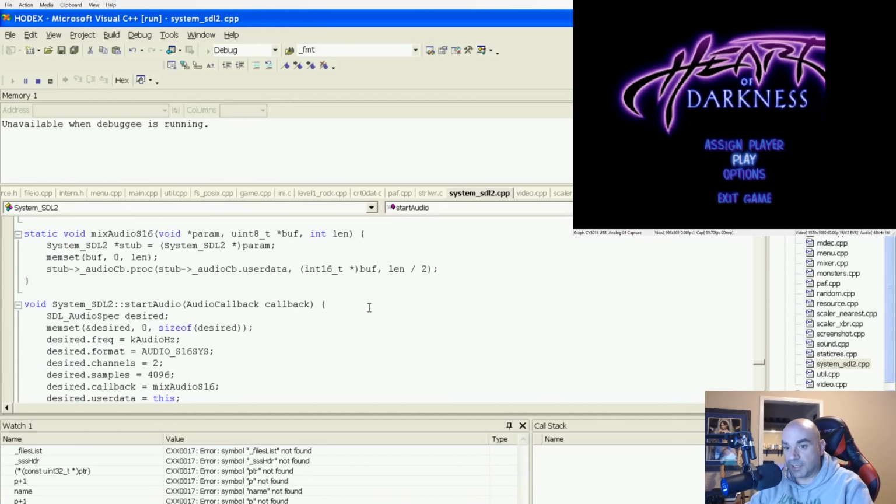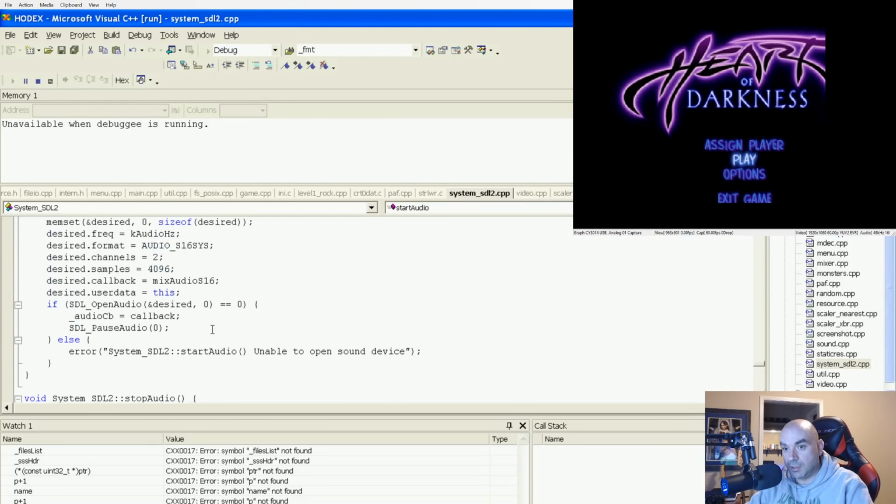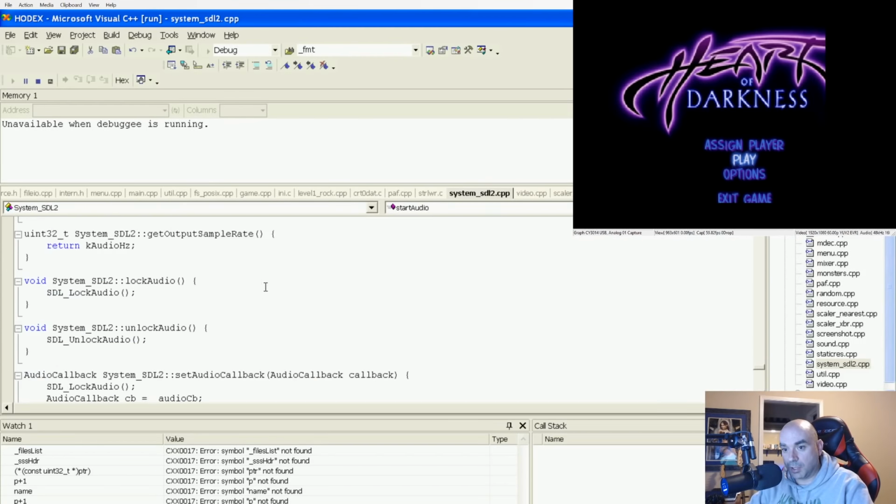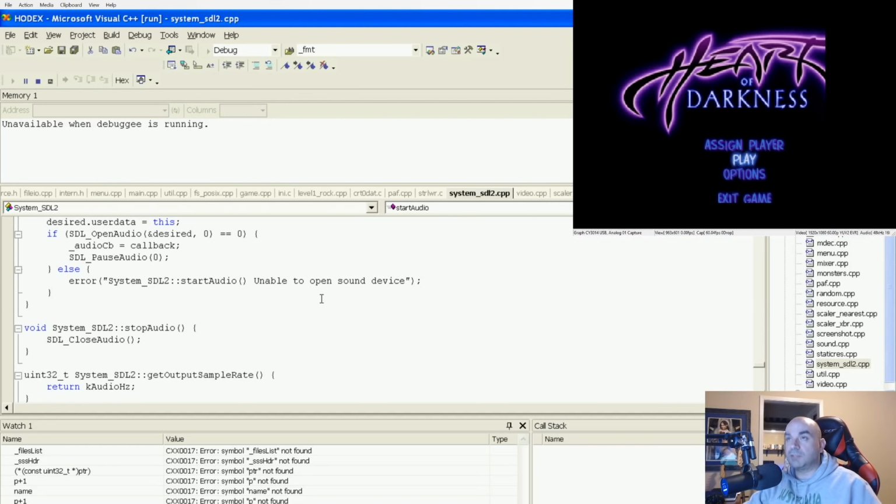Audio. Okay, so start audio. The audio should actually work. I guess what I can do is stop the background music, and let's see if there's actually any audio that's going on here.